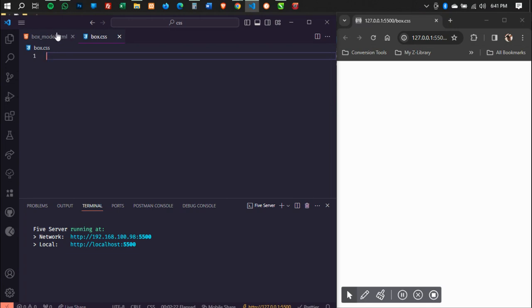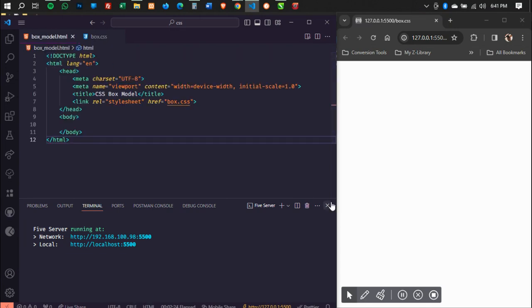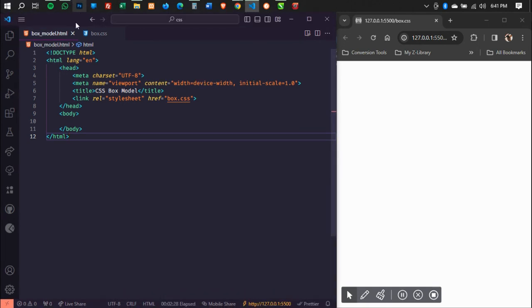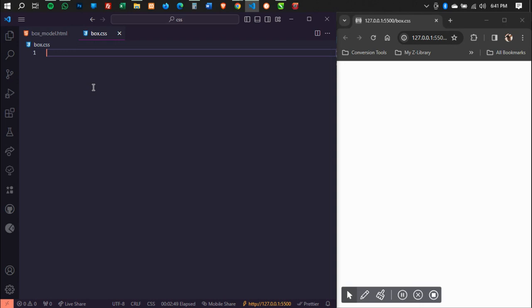All right, so basically the concept of the box model is that in CSS or in web development, anything you see on the screen is in the form of a box. Are you getting it? And understanding how this box gets displayed will help you in setting your units and sizes and what have you. So we're going to be looking at them right now.